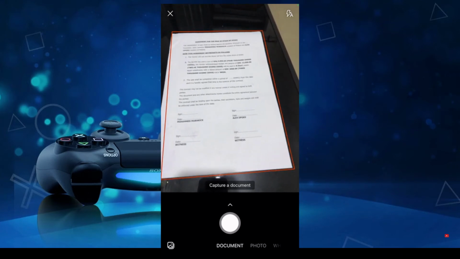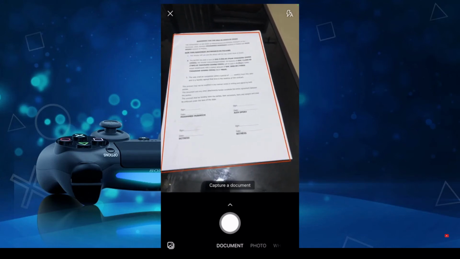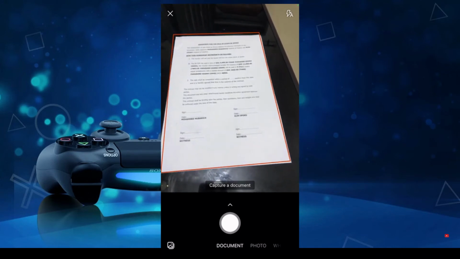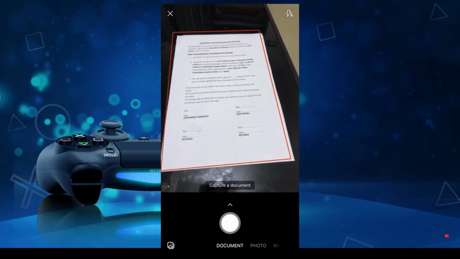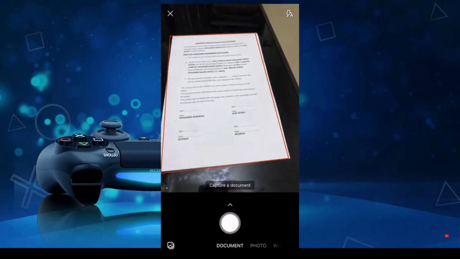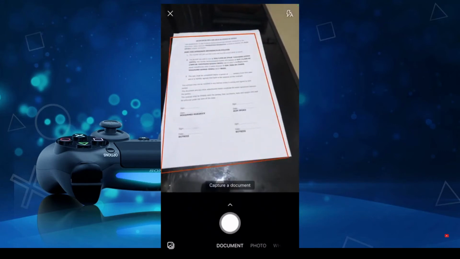Now you can see a document and you can see a border hovering around the document. If I go ahead to press on the aperture, it will quickly take a picture of it. Beneath it, we have different menus.